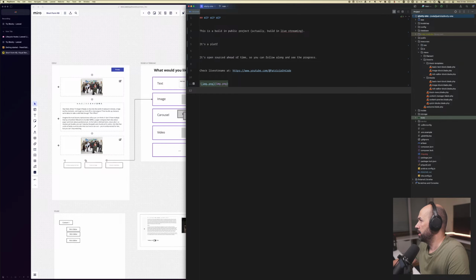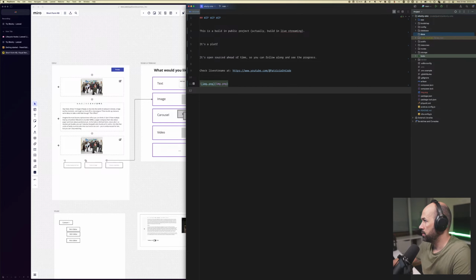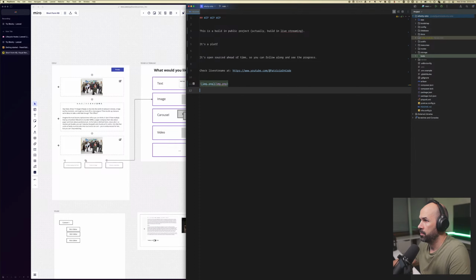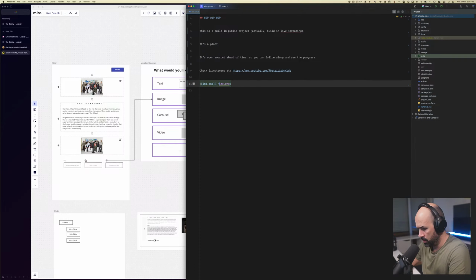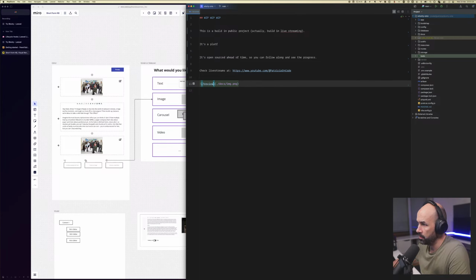Let's make directory docs, and let's put the image over there. Okay. So dot slash docs slash image, and it's called preview, name of the image, okay.